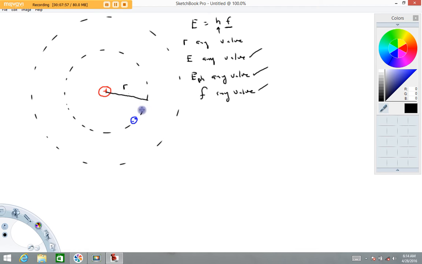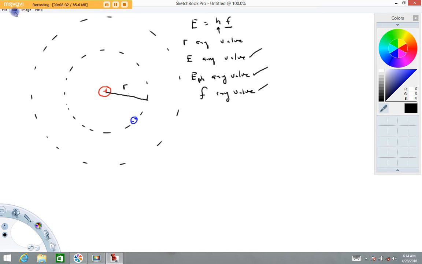If this radius can be any value, then the energy can be any value. The energy of the orbit, the energy of the photon, and the frequency could be any value. And remember that the frequency dictates the color. That implies over here, if you looked at the light coming from a hydrogen atom, you would see a continuous spectrum, you'd see everything. But that's not what we observe. That's not consistent with observed phenomena. So if you think back earlier in the video when I talked about spreading the light out and seeing only the bands, that's the motivation for why we're looking for a new theory of the atom.